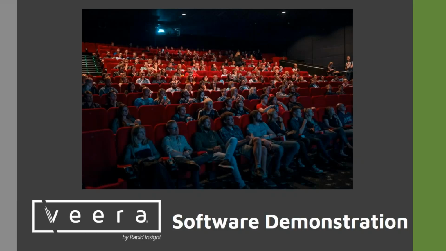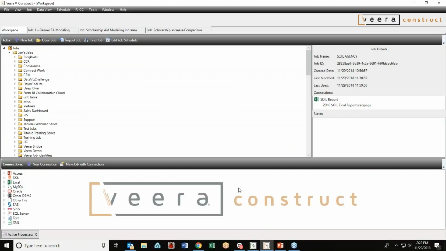And so for that, I'll actually jump into the software, and we'll start out in Vera Construct, which, as James mentioned, is our data preparation and reporting tool. And this is what allows you to access data from any of those different data locations that you have, whether it's your student information system, your prospect management tools, Excel files, CSVs, whatever sort of data you're working with, you can access right here in Vera Construct and pull all of it together to create these historical data sets and these analyses.